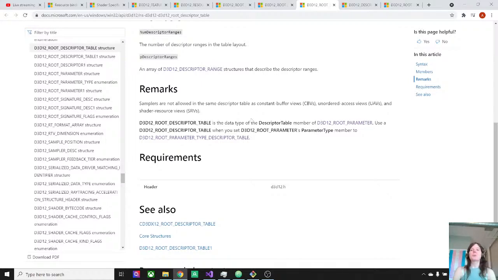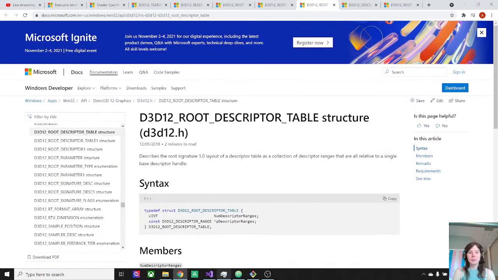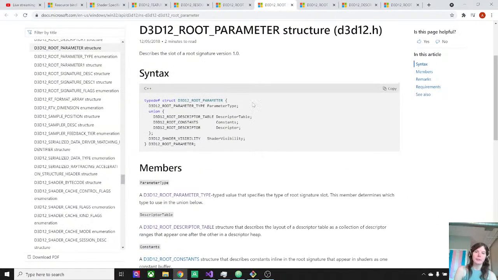So I think we're going to do that, because then we only have one root parameter that we have to provide to the root signature.